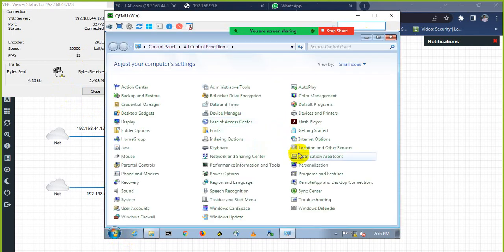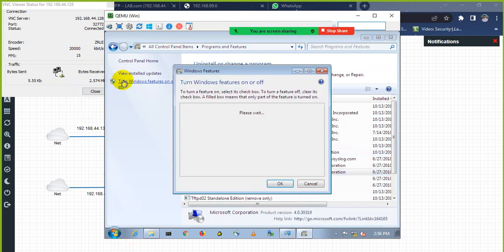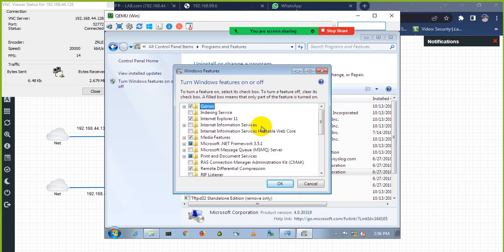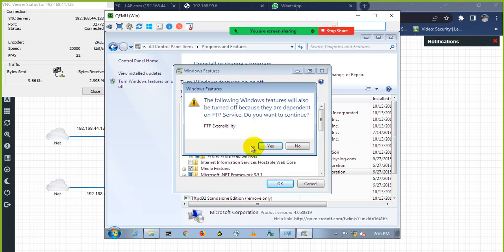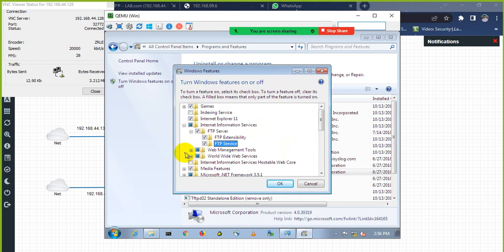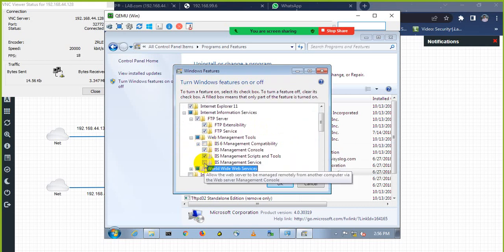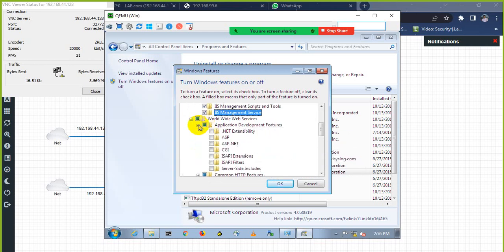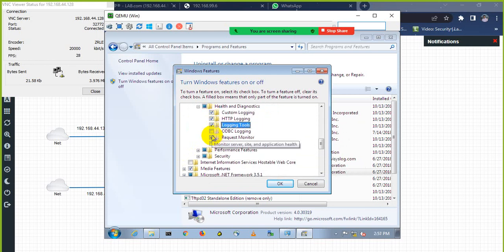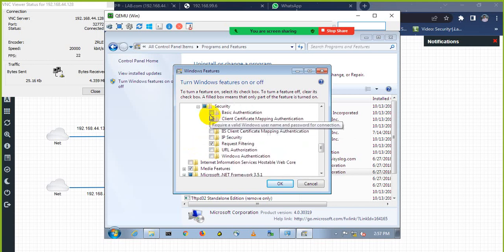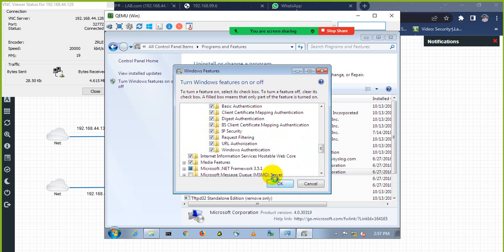So going to Control Panel, Programs and Features, Turn Windows features on: Internet, FTP, IIS, World Wide Web.